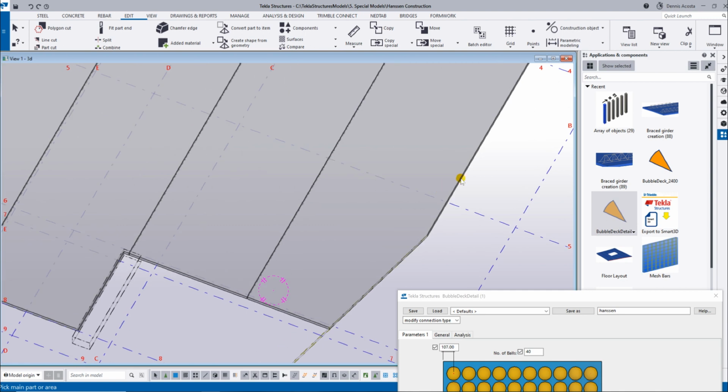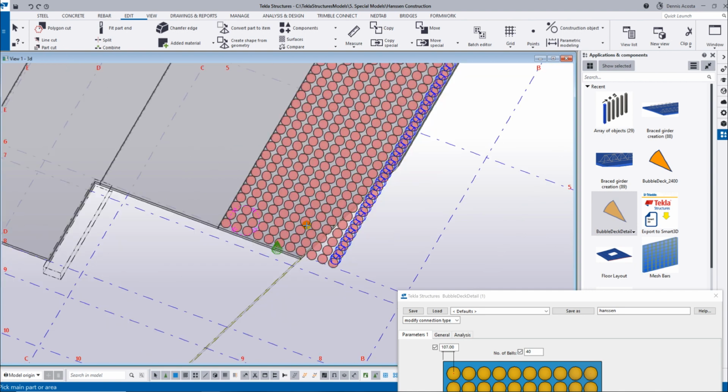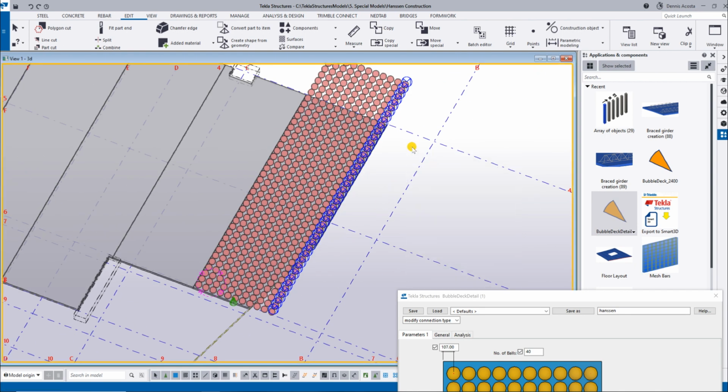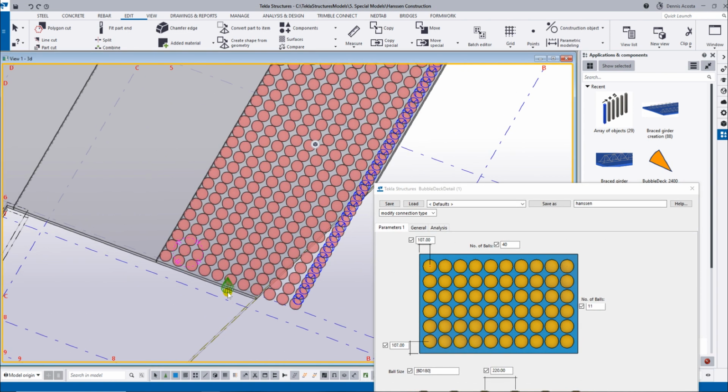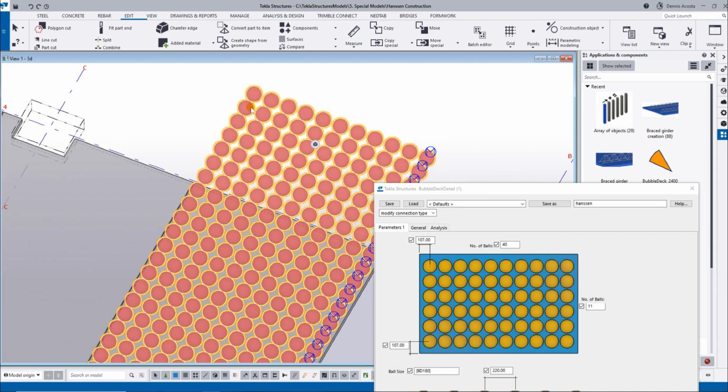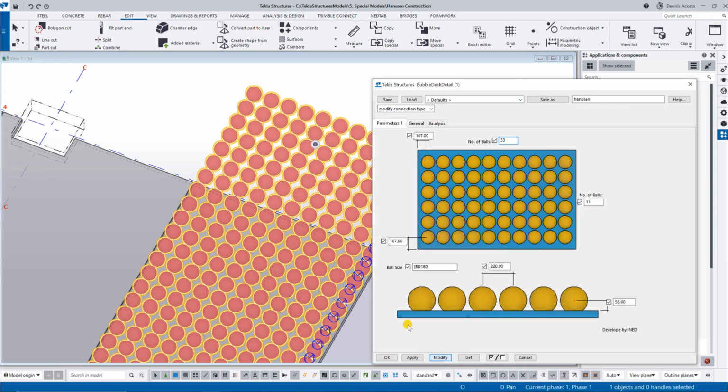Okay. So if I click on this one, this one is with a shape, but of course we need to change the number. So maybe in this case I need to remove how much? 2, 4, 6, 7. So this one must be 33. And then modify.